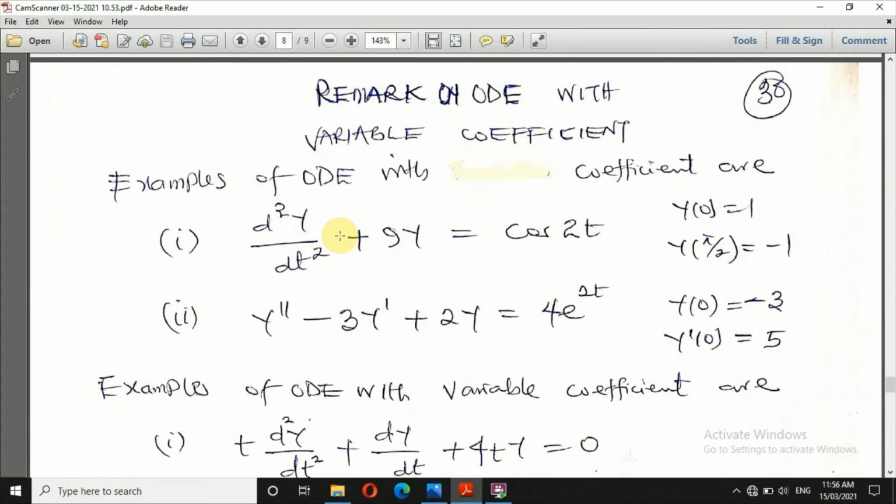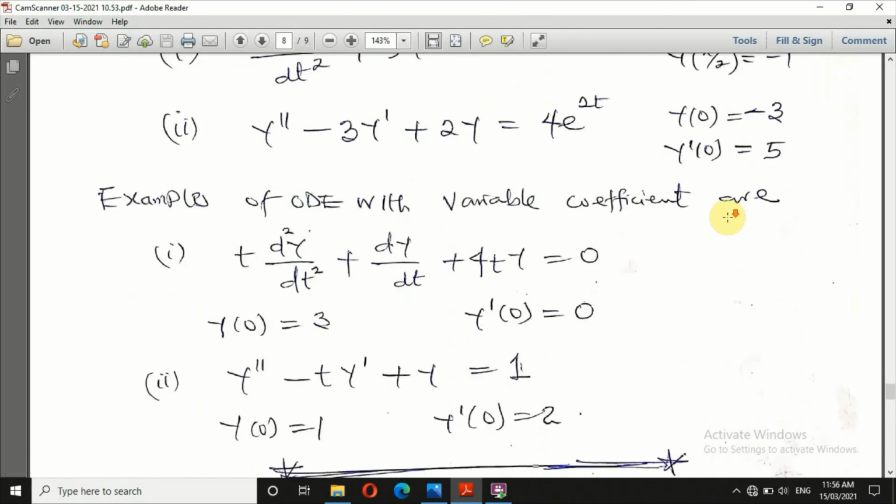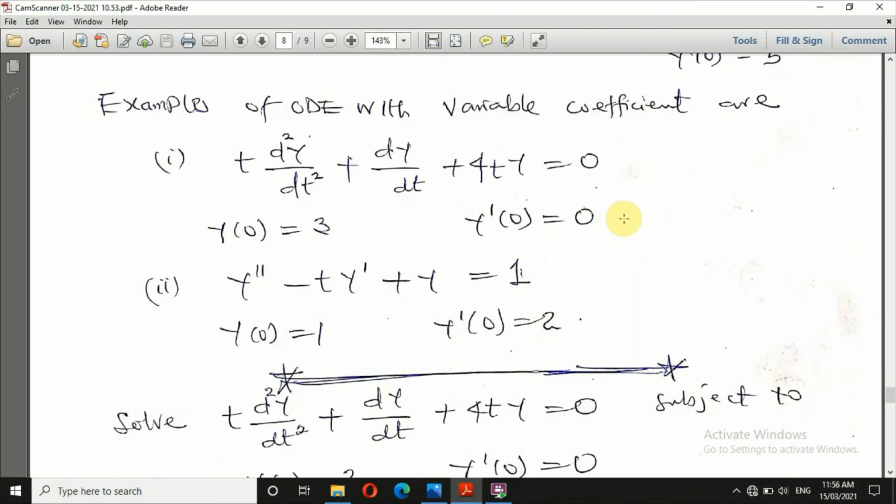Now, let's look at this problem on the board. Now I said variable coefficients. Don't forget why we call it variable coefficients. So now we are asked to solve the following problem. So this is boundary value, so that we have the condition at 0 and pi over 2. We have the condition at 0 and minus at 0. So this one is initial value. Question number 2 is initial value, while question number 1 is actually boundary value problem. So let's solve this variable coefficients now.